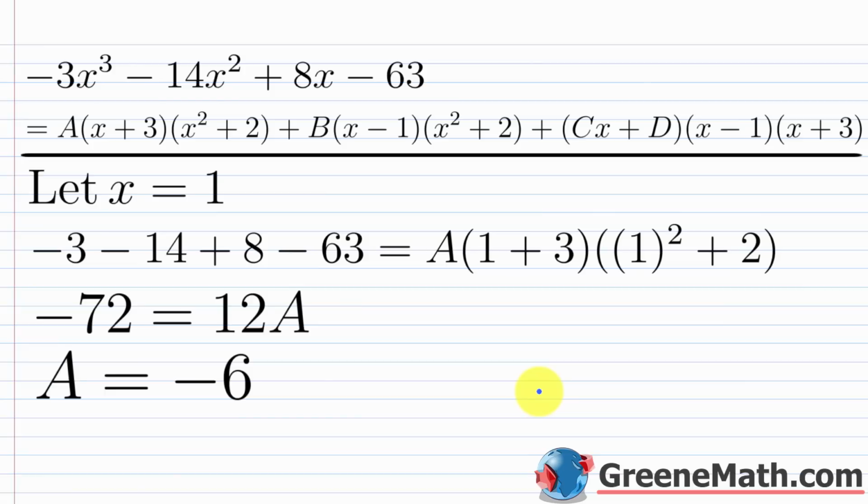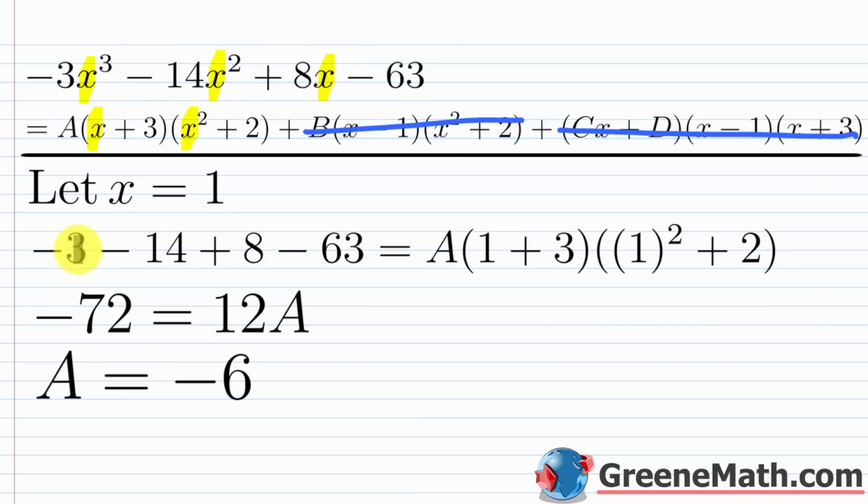Like I talked about in the last section, you can use strategic substitution in some cases, not in every case, to make the problem easier to solve. You could go through and create a linear system by equating the coefficients and the constants if you want. That's going to take a long time. What I would prefer to do is look at the fact that if I let x be equal to 1, well, you have x minus 1 here, so this is going to go away. And you have x minus 1 here, so this whole thing's going to go away. So you'd be left with plugging in a 1 here, here, here, and then here, and here. That's all you'd have to do, and then you could solve for a.